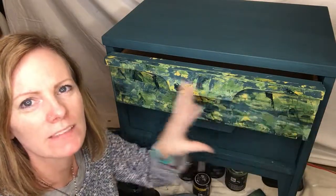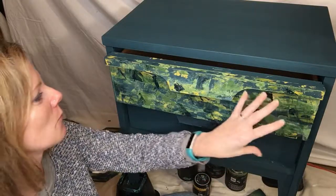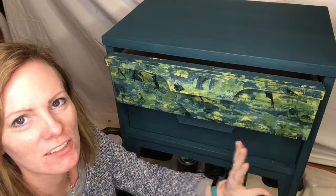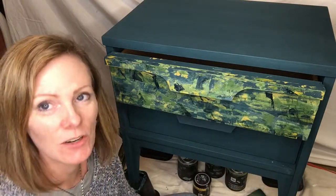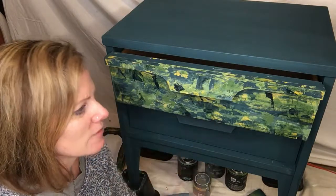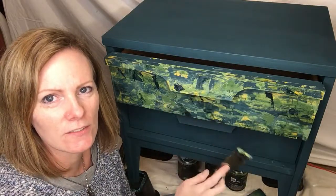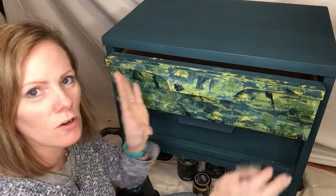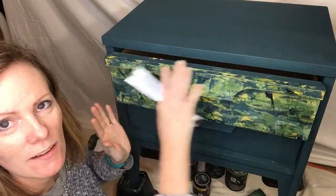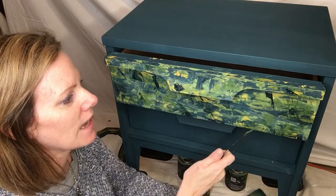Chunky, messy looking bit of paint there. So that's a really nice underlayer, I think. So what I'm gonna do is I'm gonna go in with a lot more of the Bohemian Blue and just my spatula knife, and I'm gonna cover up areas of this in order to pull some of the background back out and take away some of the chaos. So that is the next step.